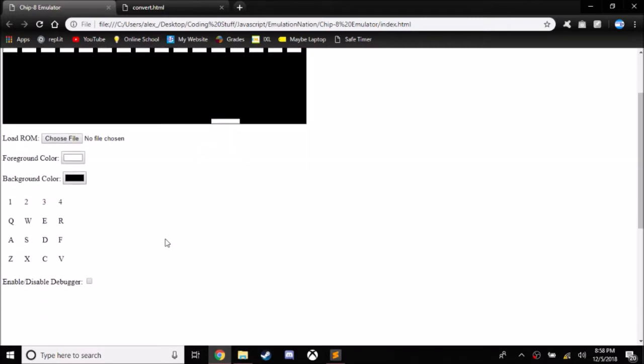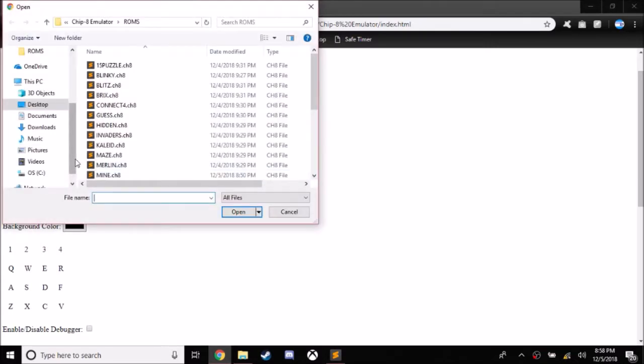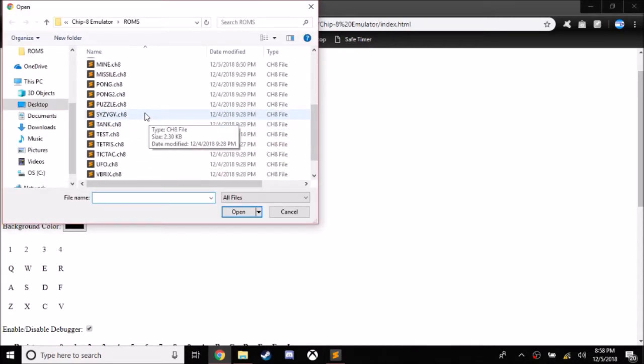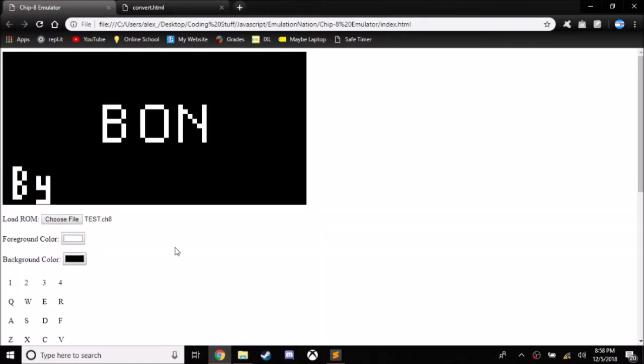And we also have a foreground color changer, so I'm just going to go with something that doesn't require any gameplay, like the IBM logo, which is not here. I thought that would be here. Anyways, let's go to test then. So test just generates that.